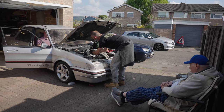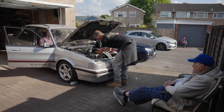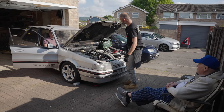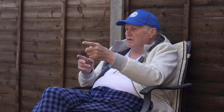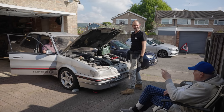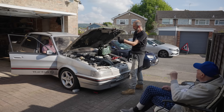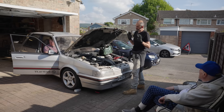We have lift off! It basically ran on a syringe. So what we need to do is check out the fuel pump. What's the fuel gauge reading Martin? Empty. Oh well, there you go. There's every chance you could half fill the tank with fresh fuel, connect it all up, tap the Bosch fuel pump, and away it goes — or clean the connections and she'll be alive. You've got a spare one there anyway.